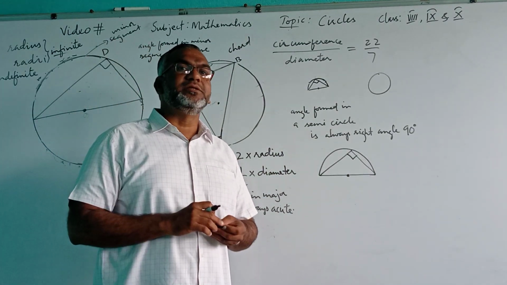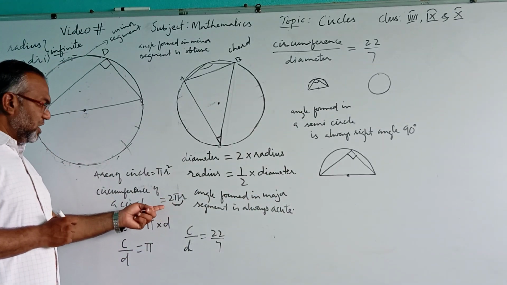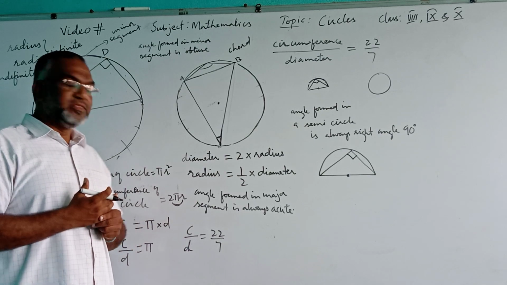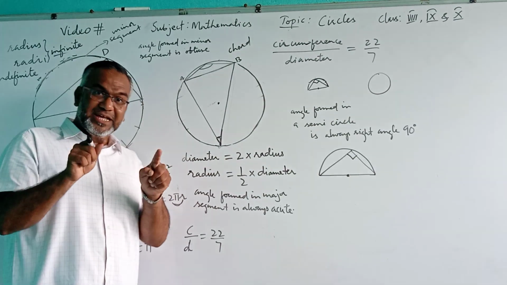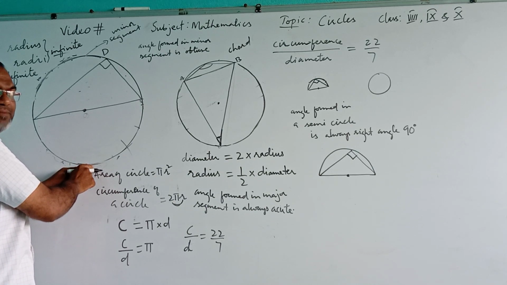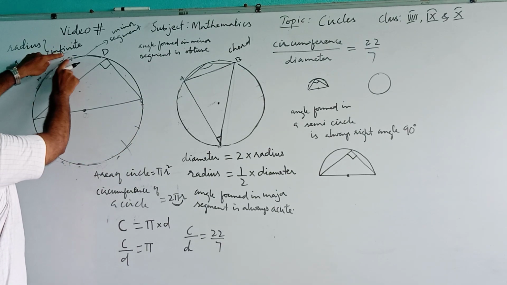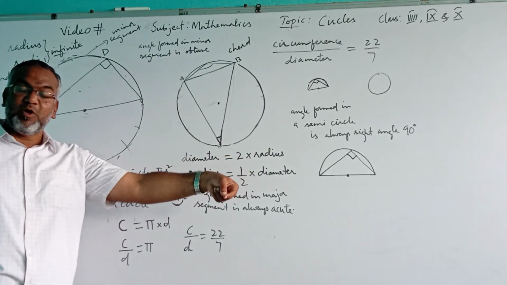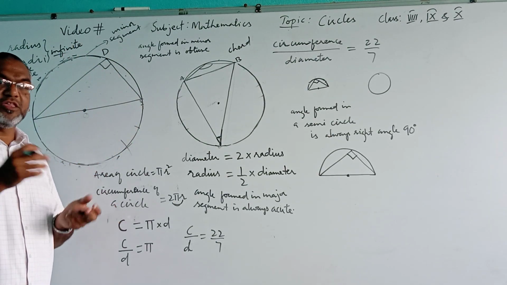Now the question comes, how did they find circumference, right? We know the formula is 2 pi r. But imagine pi was not yet discovered, then how did they find circumference? It's very easy. Take a thread and put it all over the circle. Starting from here, the thread goes like this and comes back to the same point. Take that thread and measure its length. Whatever is the length of the thread, same is the length of the circle, that is the circumference, right? In this way, they found circumference.